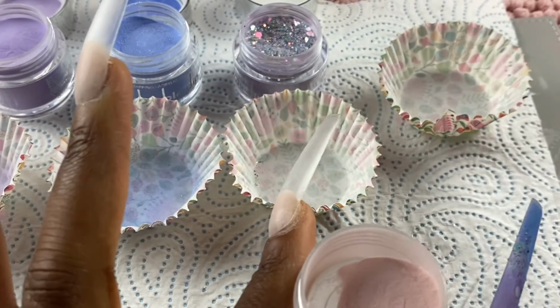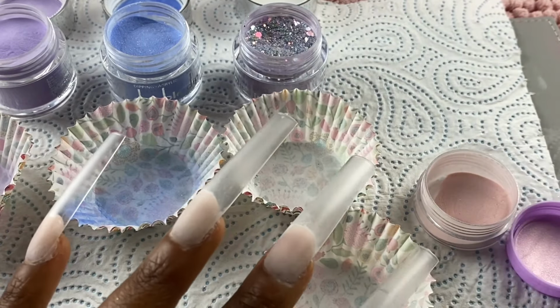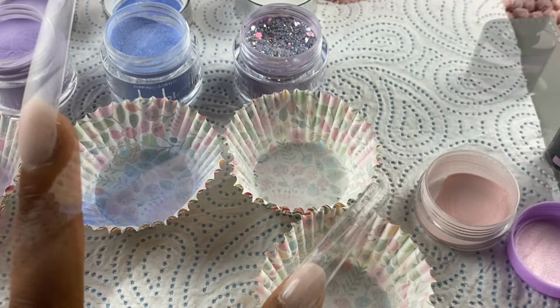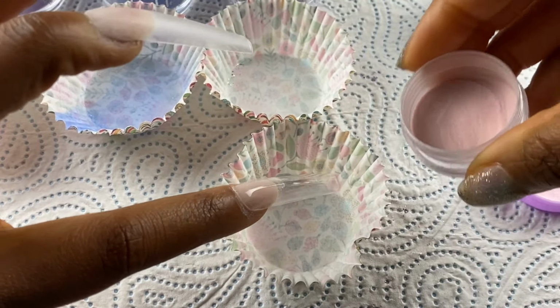So for my index finger, I'm going to go in with some nude pink. This nude pink is a kind of mixture of different powders from Double Dip that I've mixed together. And I add just a little bit of mica in here as well. So this is my own little concoction.